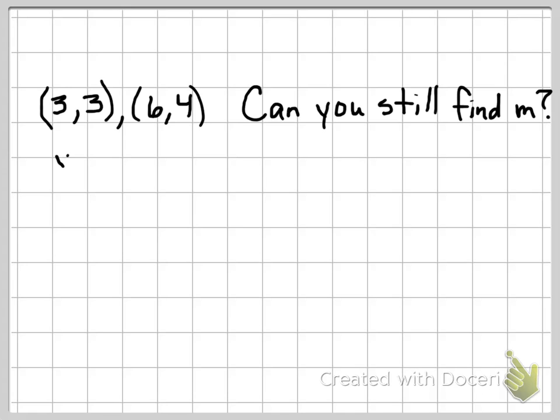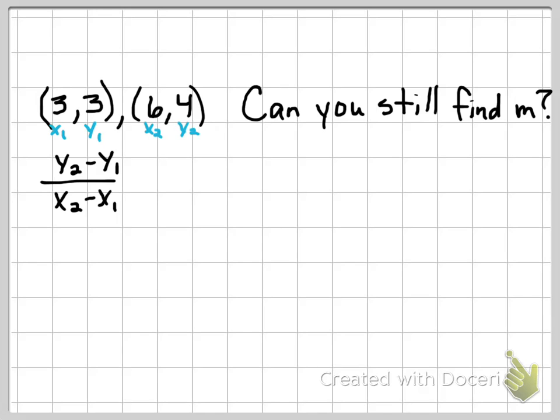Okay, we even have a formula for it. If you remember, it's y2 minus y1 over x2 minus x1. And just a reminder, the points are your x and y's. So you have an x1 and an x2, and you have a y1 and a y2. Now, it doesn't really matter which point you call the 1s and which point you call the 2s, but the 1s have to be together and the 2s have to be together, and the x always has to come in front. The y always has to be the second one.